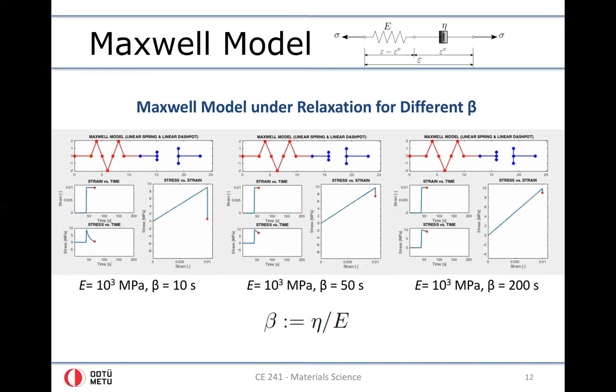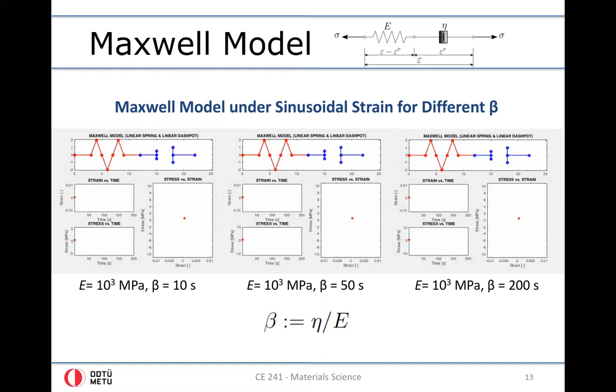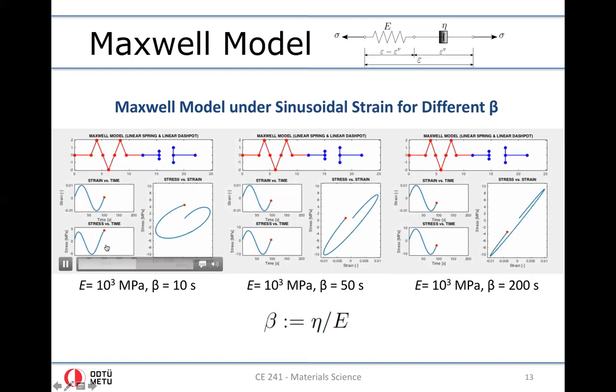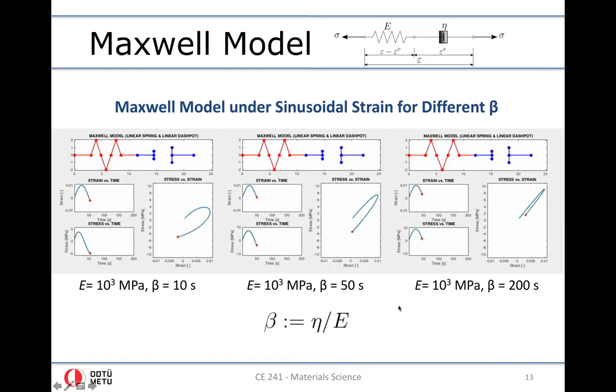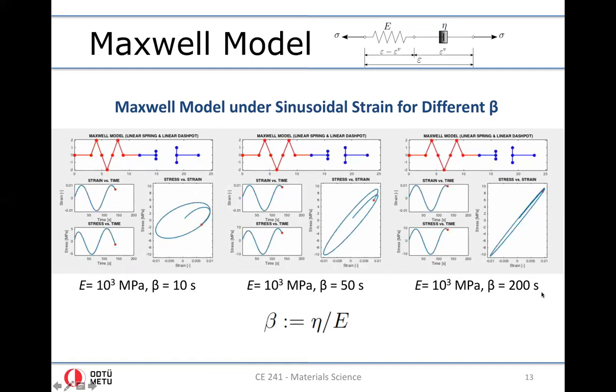This slide highlights the effect of the relaxation time, therefore viscosity, on the rate of the relaxation of the Maxwell model. So let's take a look at the influence of the relaxation time on the stress strain curve of the Maxwell model when it is subjected to sinusoidal strain. See, so this is the sinusoidal strain applied, 2 cycles. You see, this is the one for the lowest viscosity, and this is the intermediate value of the viscosity, and this is the highest viscosity.